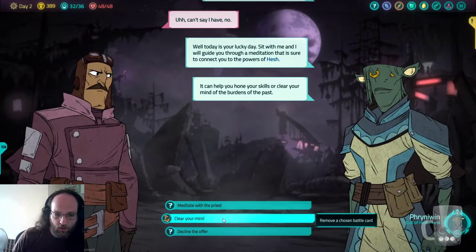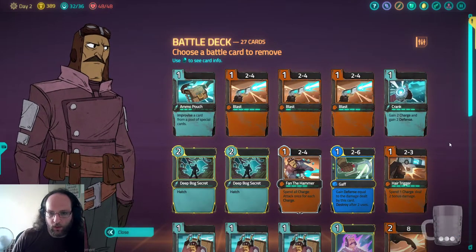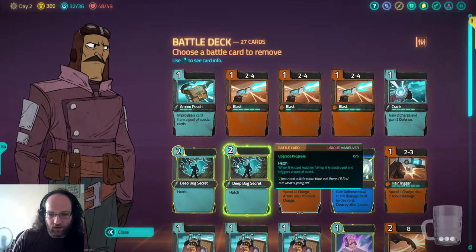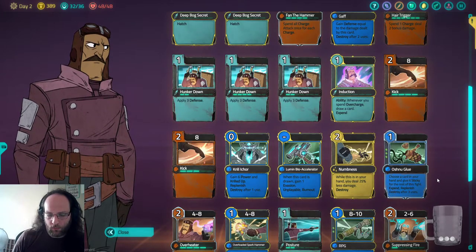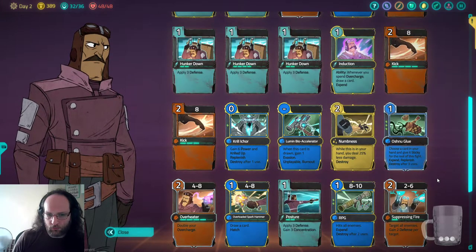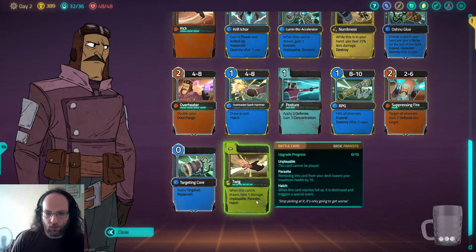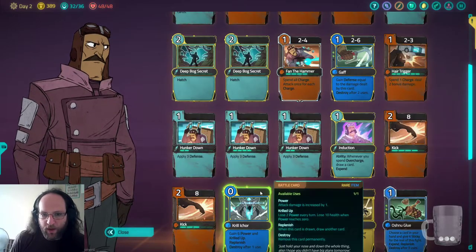Remove a chosen battle card. Let's have a look at that. Sure, why not? Something basic like this. What are these? Should play those, huh? We get rid of that? It will hatch. I don't know if these are going to hatch into something better or something worse.